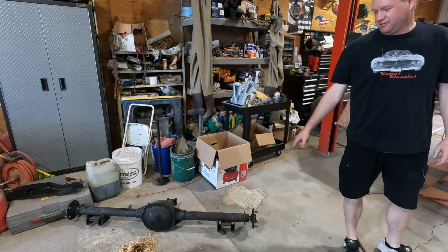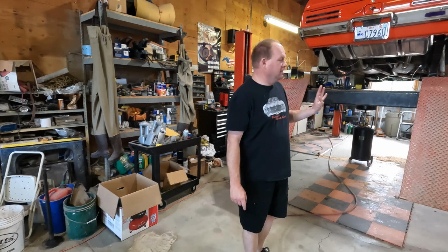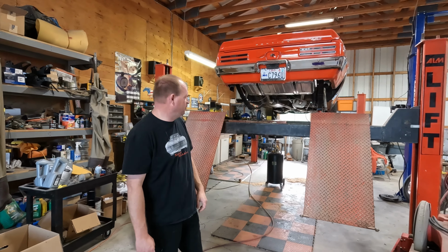As I said when we did the transmission, we hoped it didn't snowball. Unfortunately, it did, as you can see here on the ground. The 7.5 10 bolt rear end is now out of it. We're going to be putting a 10 bolt in that's a factory one. This one locked up and is no longer working, so unfortunately we didn't get taking it out and stuff.